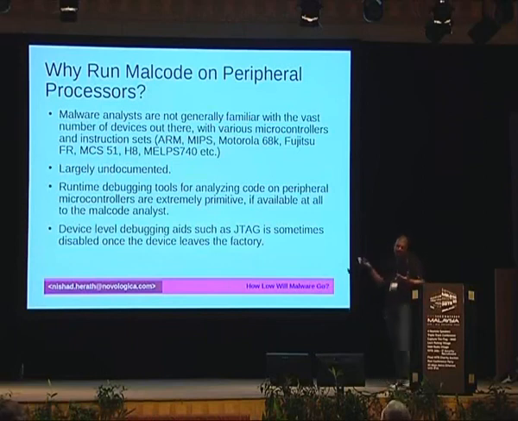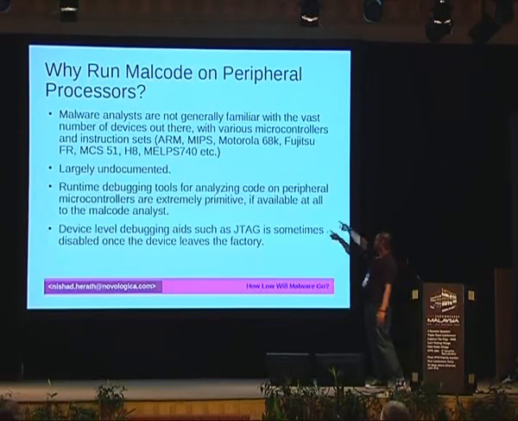So look at malware analysts. Malware analysts are largely dealing with x86 code. They have all the infrastructure. They have the knowledge base that was built up for 20 odd years. They have all the software. Not to say that we're all on top of things, there's still some challenging stuff out there, but this is a whole heap of new problems because, okay, how many people here have actually worked with a MELPS 740?